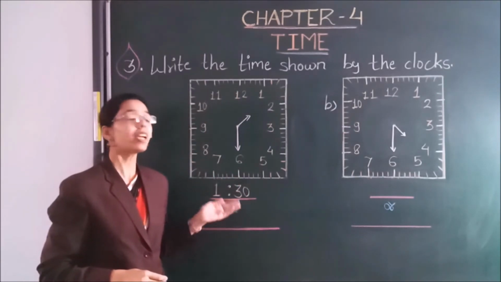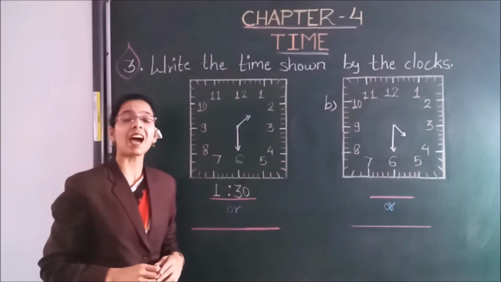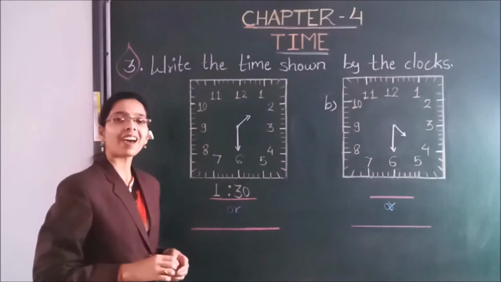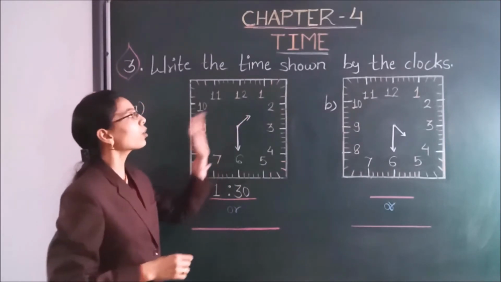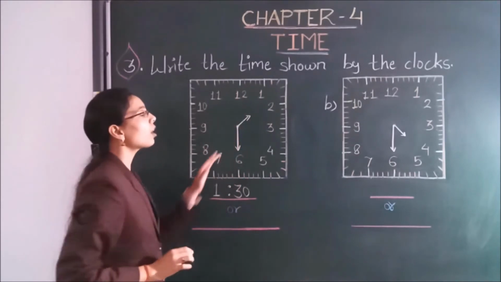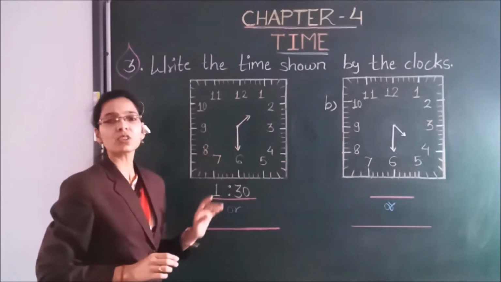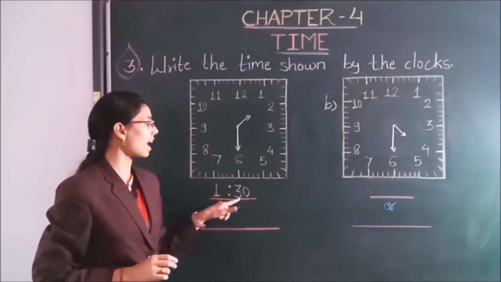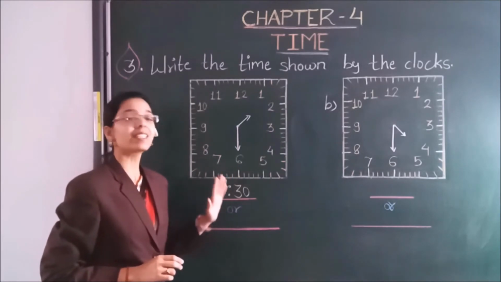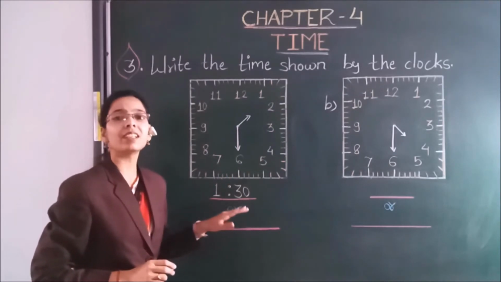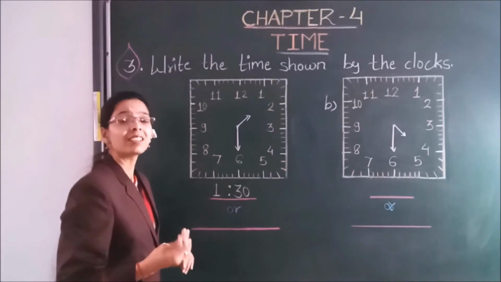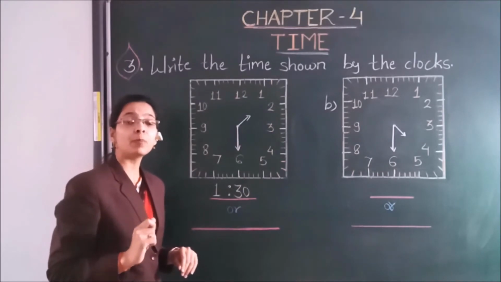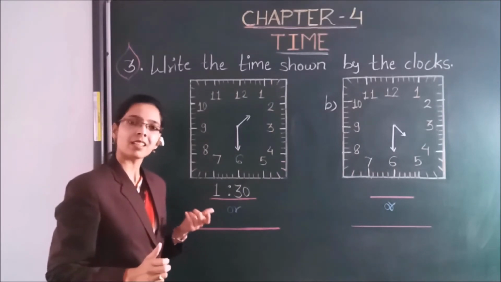In another way, when this minute hand is at 6, it is called half past. Okay. Our hand is read by the bigger marking it has crossed. So this hour hand has crossed 1. That is why we have written here 1. And this minute hand is at 6. It means 6 5s are 30 minutes. Okay. Here is 30 minutes. And in another way, what we have to write here, if the minute hand is at 6, it is called half past.